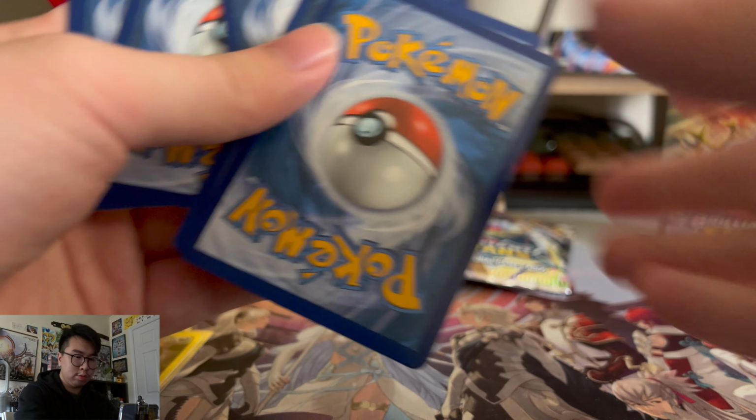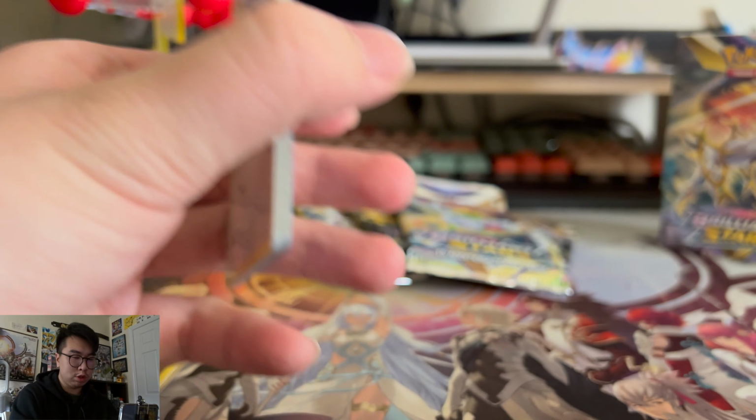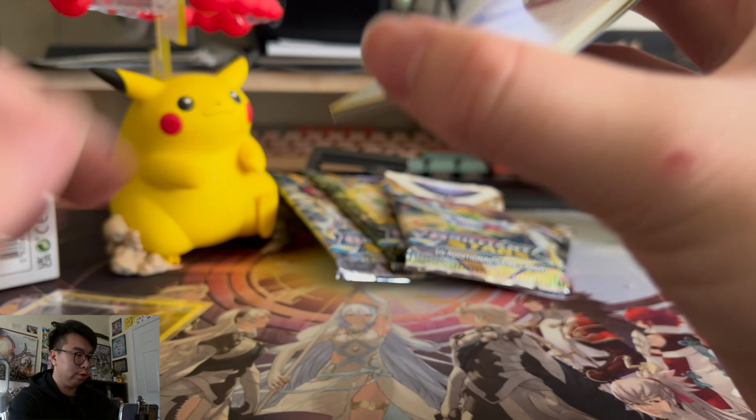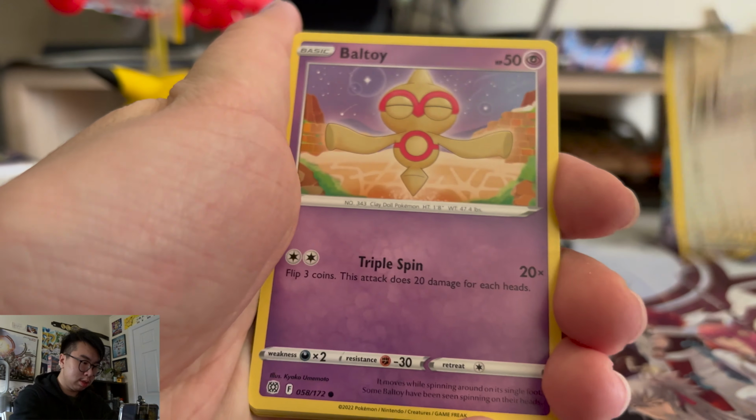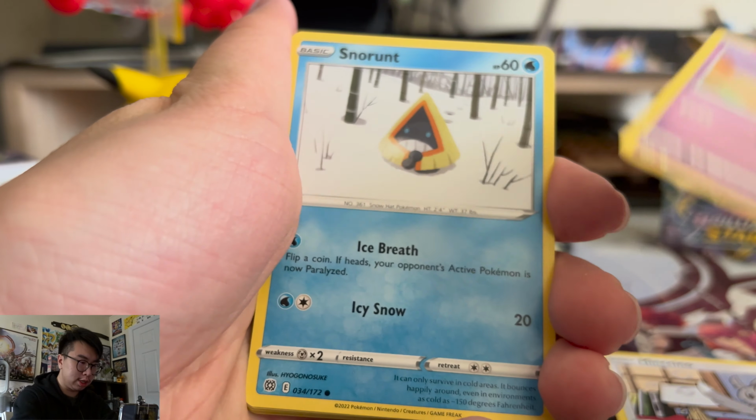Fire type energy. They look pretty good actually for Brilliant Stars. I assume they're gonna go with that moving forward. Okay, next pack starts with Mincino, Baltoy. I actually kind of needed that.